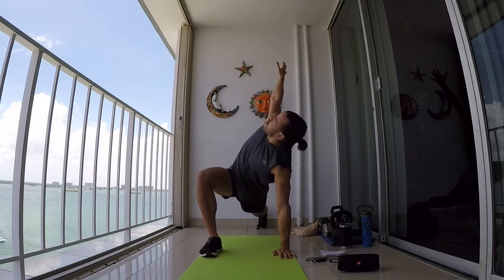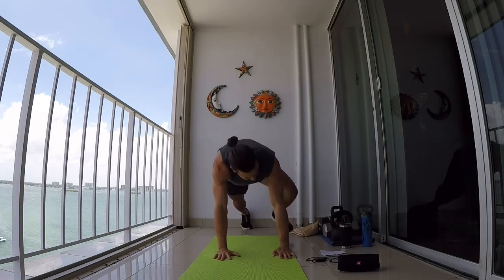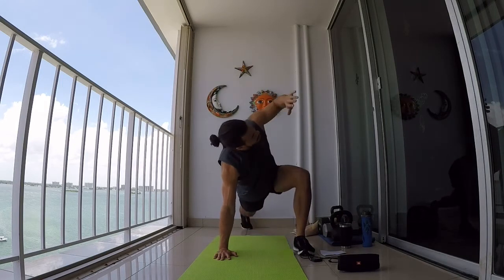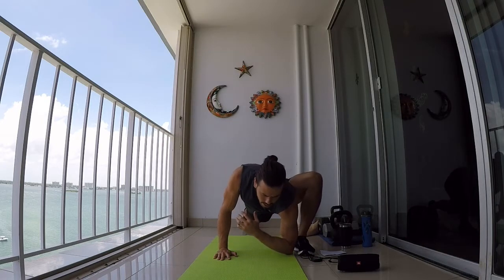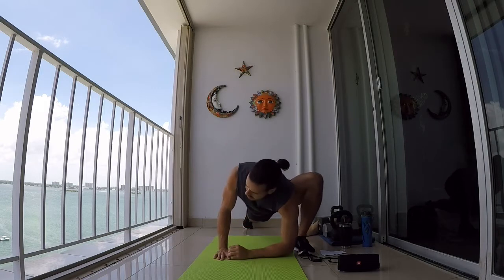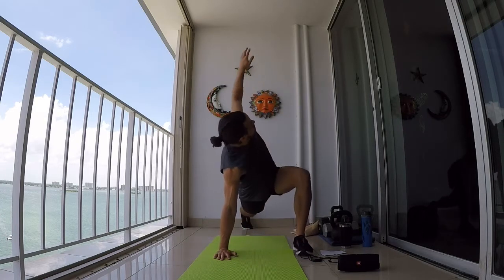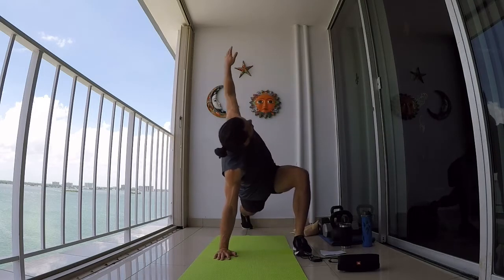And hold. Max rotation. Switch side. Left leg up, left arm up, elbow down, right back up, 5 reps. Every time, go a little bit lower, sink that elbow down, lock out your back leg. Last one, hold.